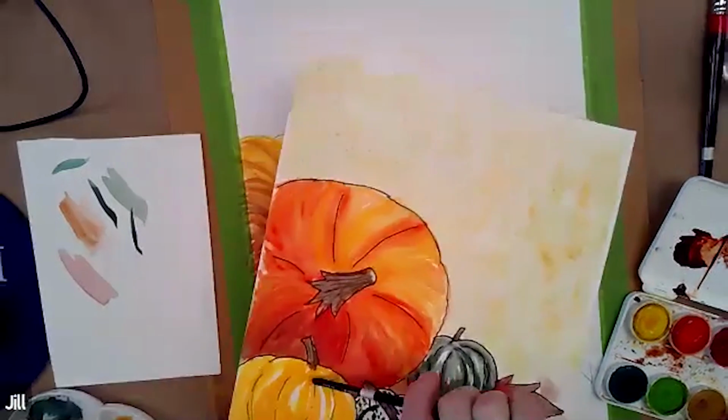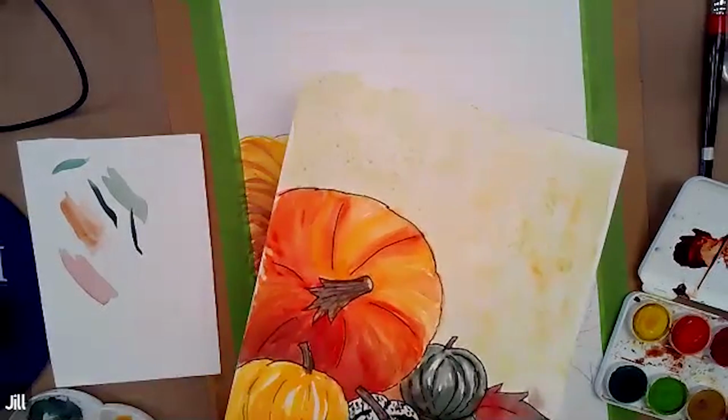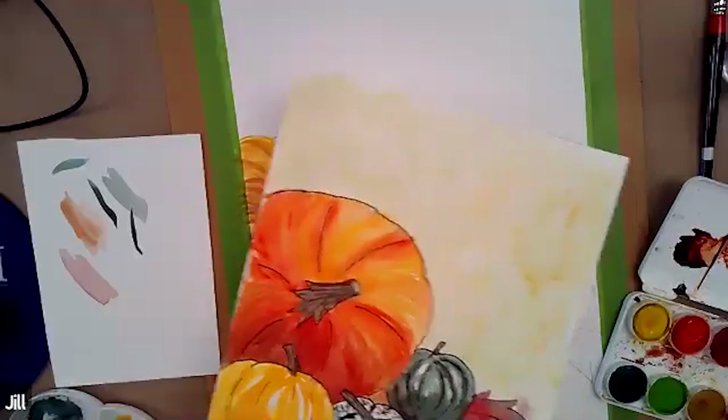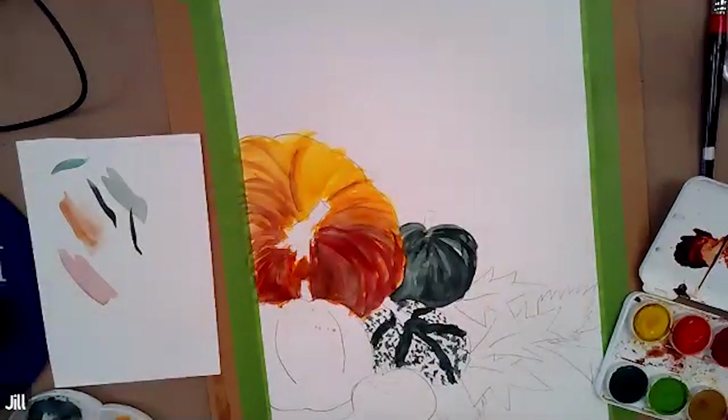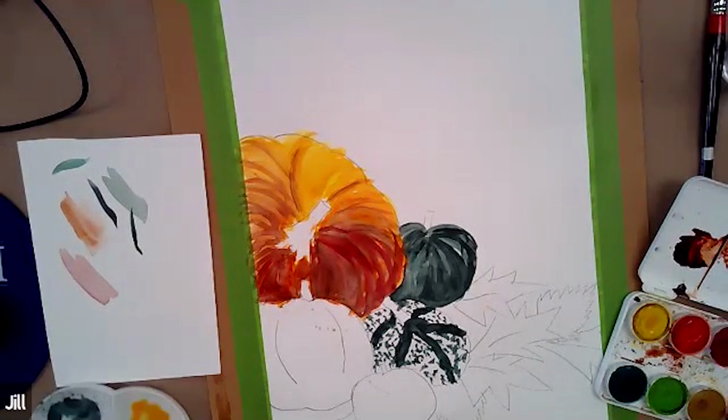So I'm going to start with yellow, and do some lines, leave some white. Then I'm going to come back in with that orangey yellow that I just mixed up and do some more over the top of that.